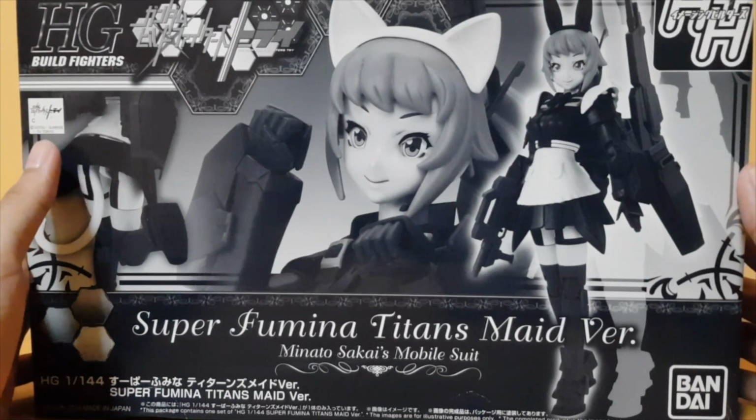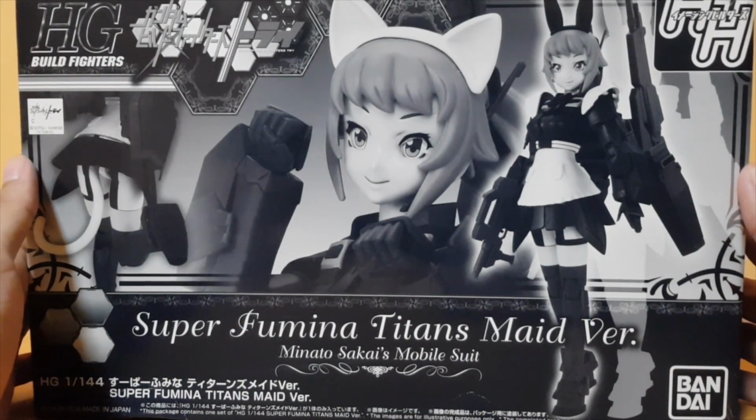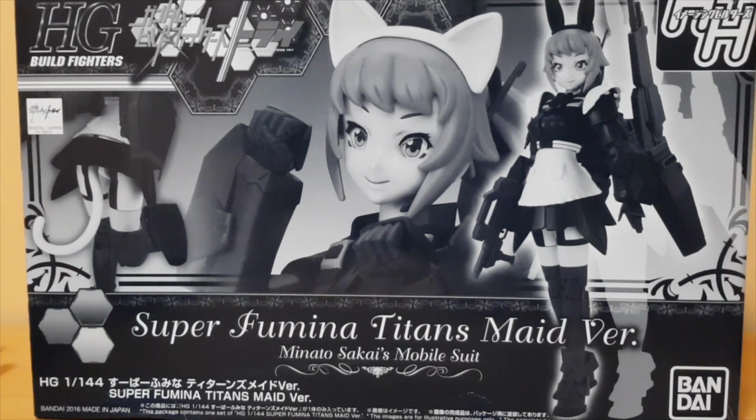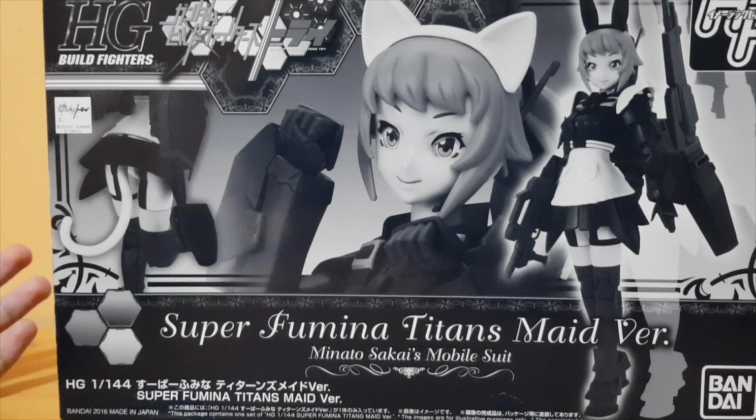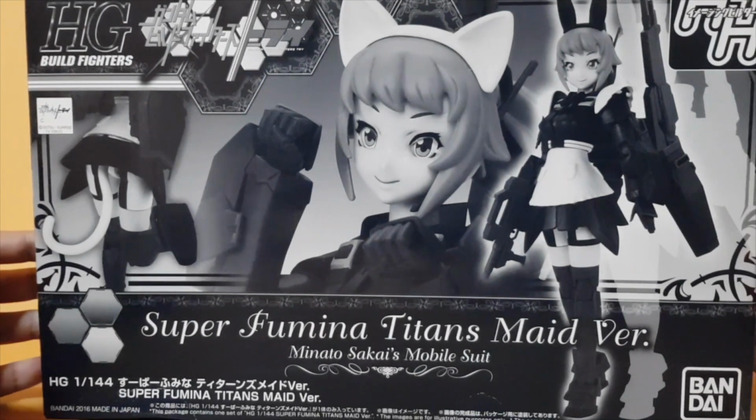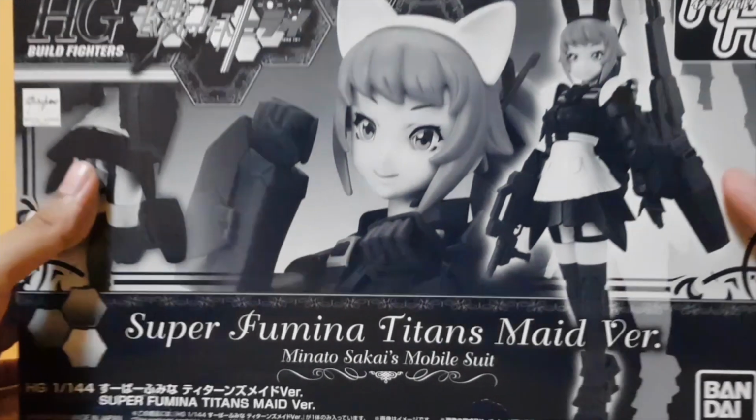I told myself, well, that Super Fumina I have right there would probably be the last time I would get a figure of this, but, you know, never mind. I mean, it's better than nothing, really. I'm really feeling awkward right now. I don't know what to say. Well, let's go on to the unboxing.